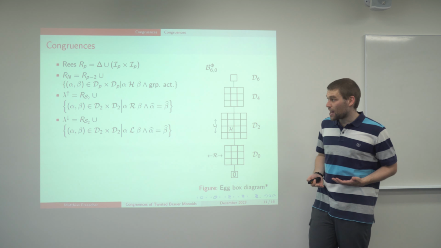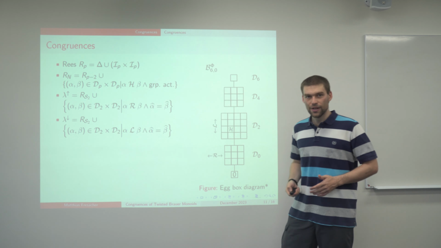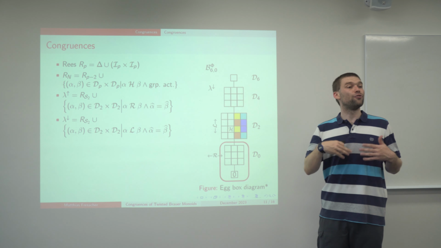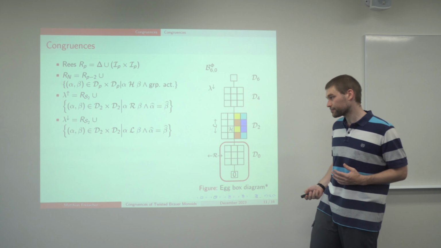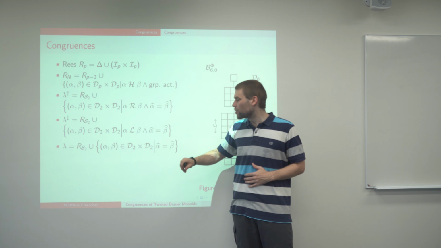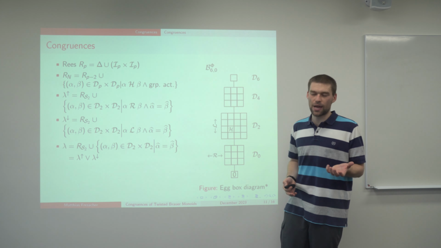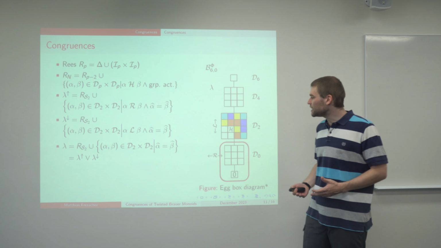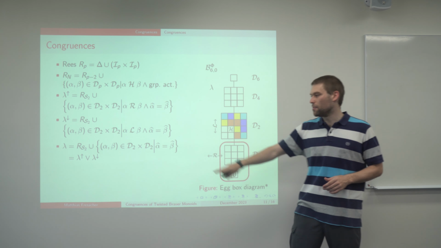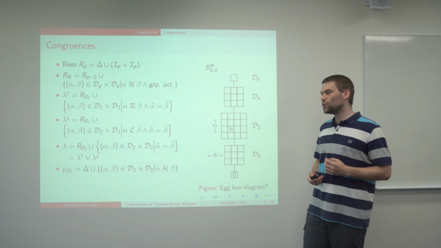In an analogous way, we have lambda down, and this is where we swap out the R relation for the L relation. So this means our H classes now potentially get identified across a column instead of the row as was the case previously. And the final lambda congruence is just straight lambda, where we drop this R or L condition and just require the hats to be the same. And this is actually the join of lambda up and lambda down. So visually, this means our H classes can potentially get identified across a row or column as long as their hat is the same.